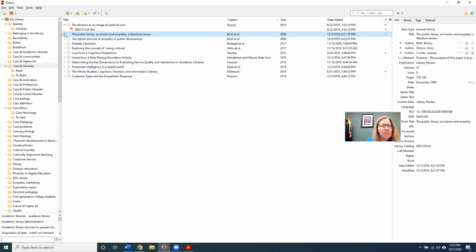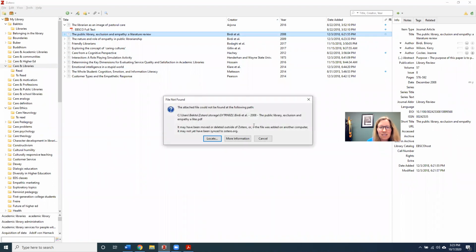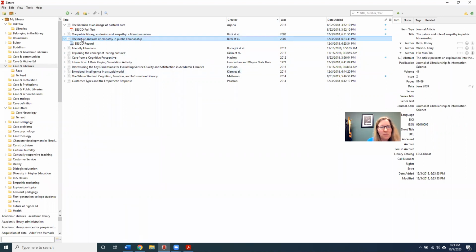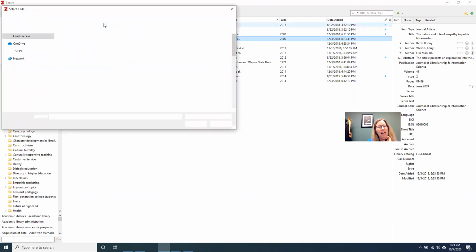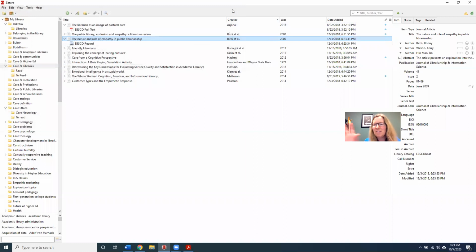Another thing you can do is if the article was not full text, oops, I think that was one where it dropped the full text. Okay, so here's one that wasn't full text. Let's say I requested it through interlibrary loan and they got a scan of it for me from another library. Then I'll save it to my computer and then I'll go in here and attach it. So you can click the paper clip and attach stored copy of file and then just upload it there. So again, I have it all saved in one place. I have the citation, I have the full text of the article.